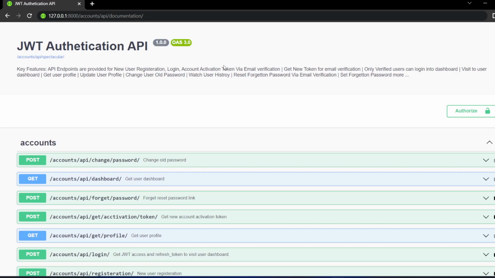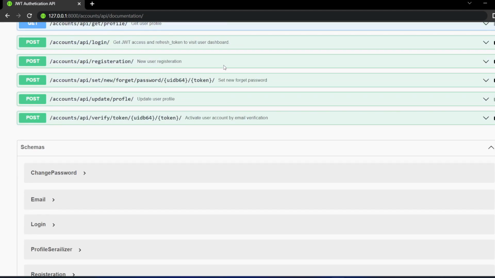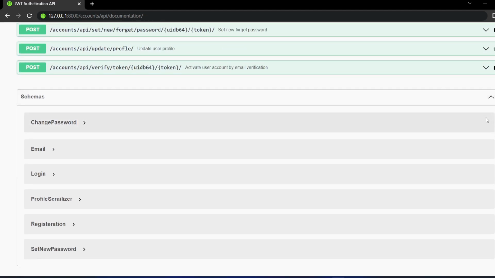To reset their password, we are also performing some email verification steps. After we send them an email, and when the user confirms that email, then we allow them to reset their password.